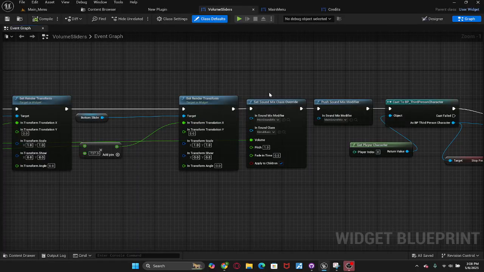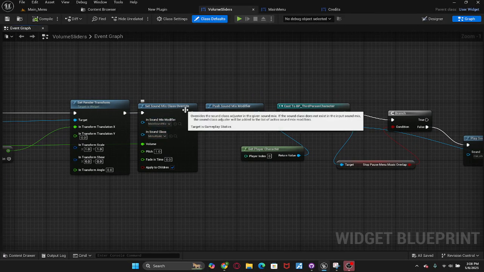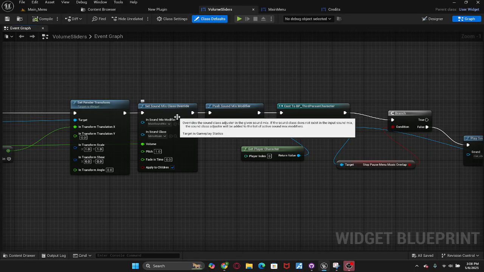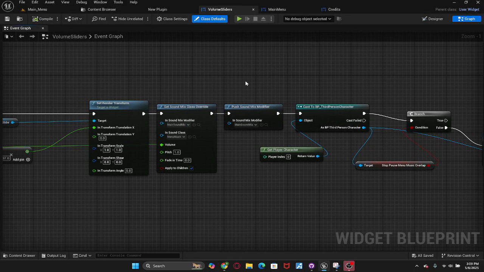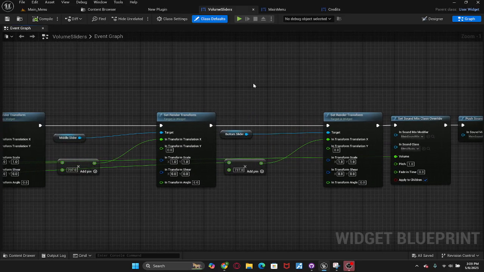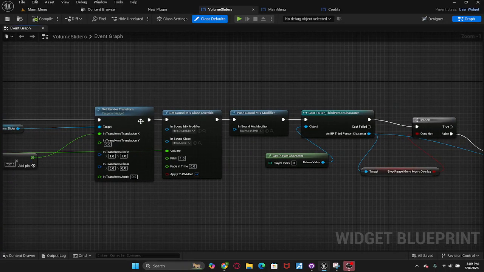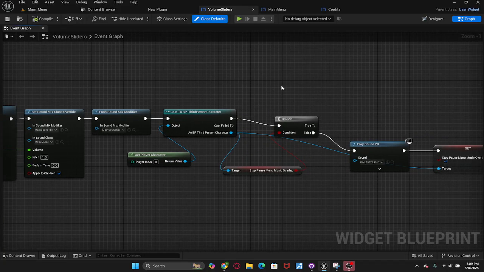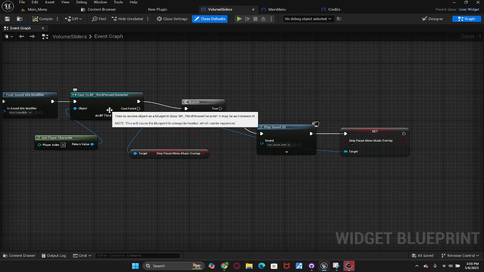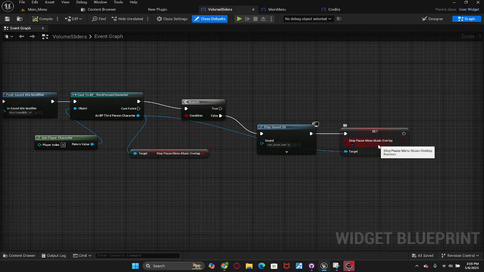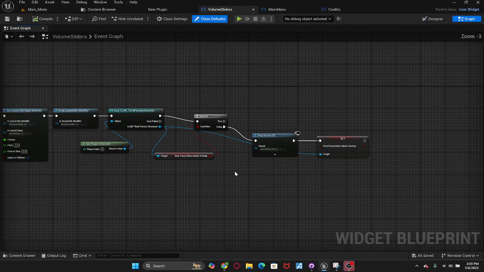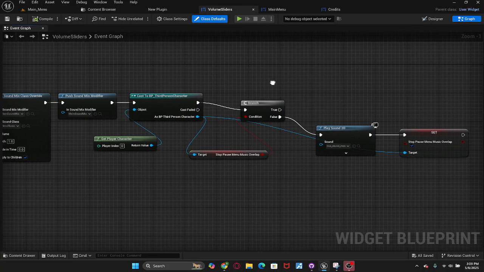And then the set sound mix class override resets the sound mix to the correct volume once this is started, and then it once again casts to the third person player to do the stop pause menu music overlap. This basically stops the other sounds from playing and starts the menu music.